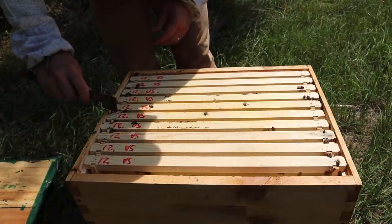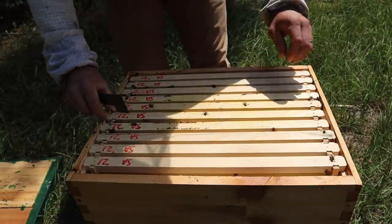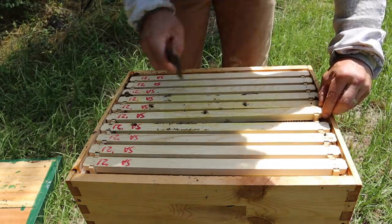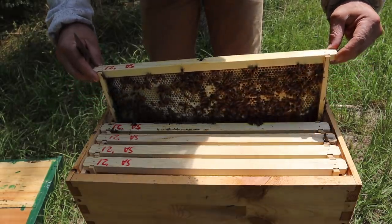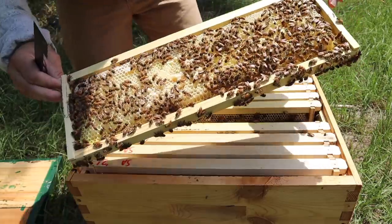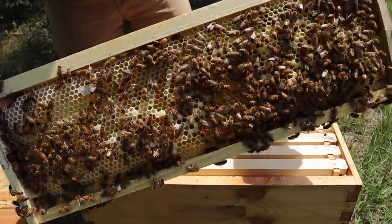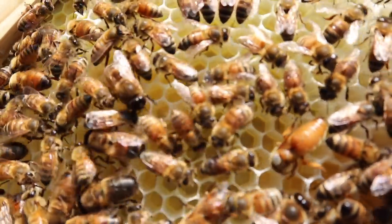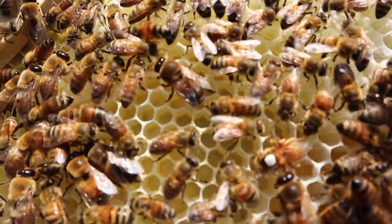Of course we want to make sure that the queen is in good shape and laying. The thing about these packages is that you really need to be aware that you're going to lose population. Okay, we're doing good here. That's actually a lot of drone brood right there, which is somewhat concerning. Let's look for some worker brood real quick. There she is. Hope y'all can see her. There's our queen right there.